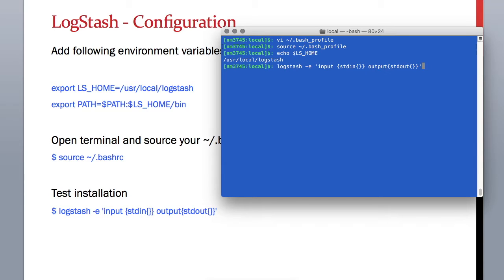Basically we are saying let's create a pipeline where my source of input will be my keyboard and my output should be displayed on the screen. Just write it exactly like this with curly braces, and I will show you why it has this format in later exercises. So press enter.